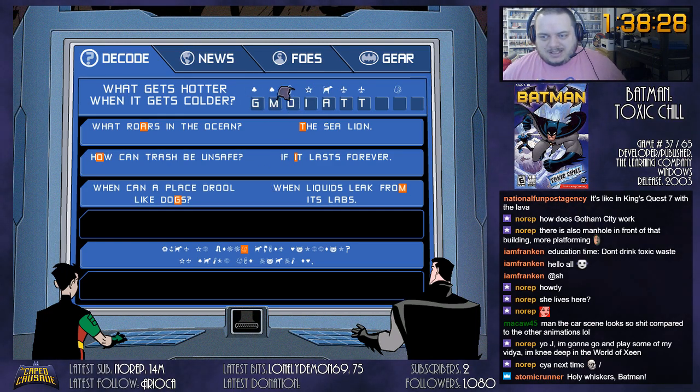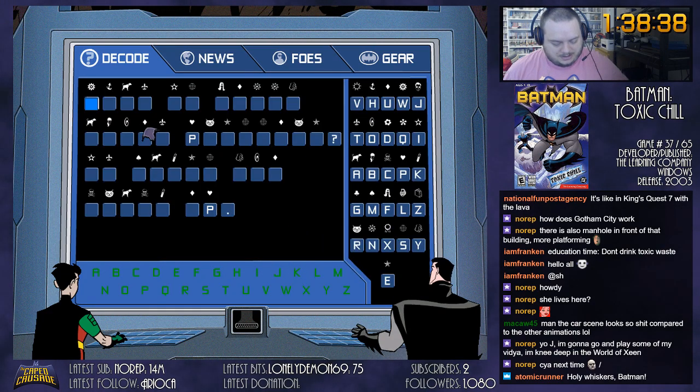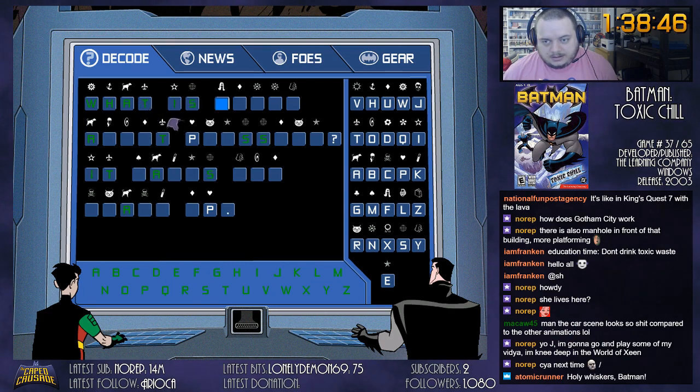So this has to be like an anagram, right? We have to reshuffle the letters probably. Okay, but we got a new one here. We got the full alphabet, so let's just keep solving these riddles. No harm in trying, right? Let's try adding a letter in one of the empty spots. Gold, probably. Is that an L?